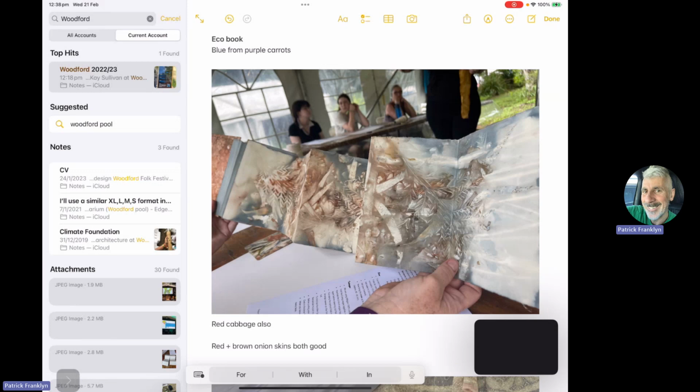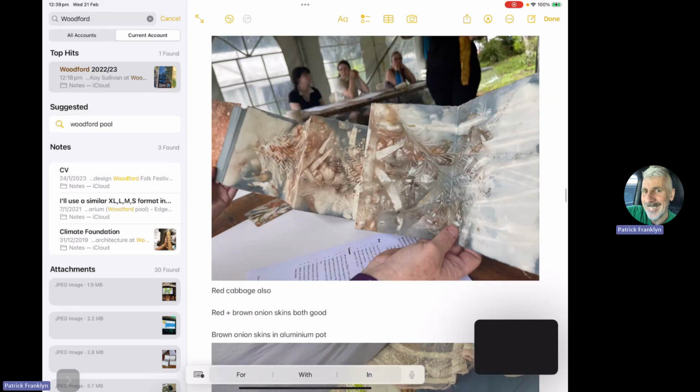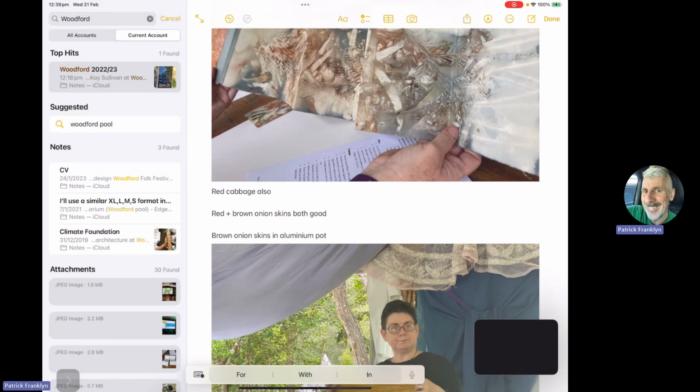The different colours come from, if anyone's ever done any dyeing, what's called mordants and different tones in it. And the blue comes from using purple carrots, and I'll explain that a little bit also. If you've got any purple carrots that you've been grating lately, keep the skins. If you've got any red cabbage, that can be good too. Red and brown onion skins are also excellent. I have been collecting red and brown onion skins, mostly brown, for you for the last year actually. So I will bring them tomorrow on site, so you'll all have your own handful of onion skins to play with.